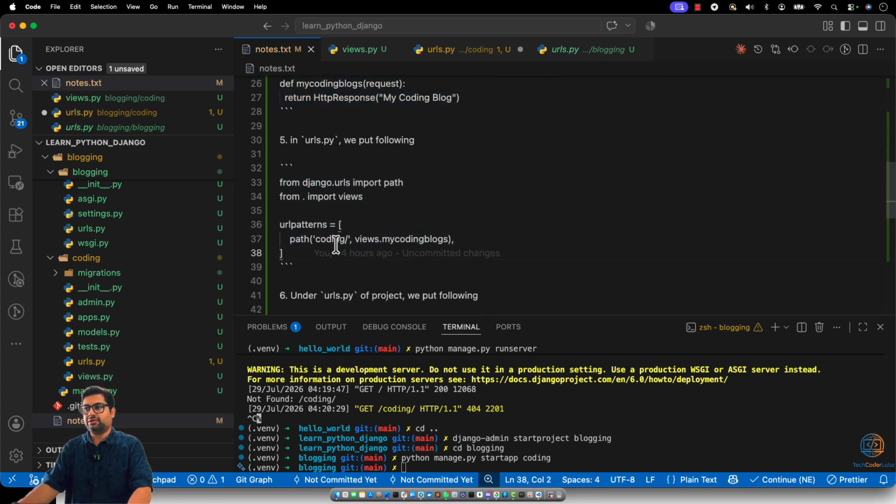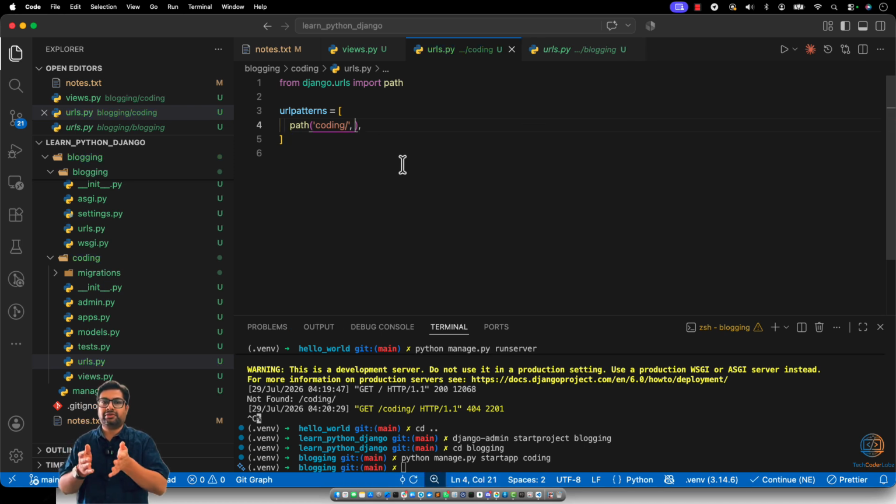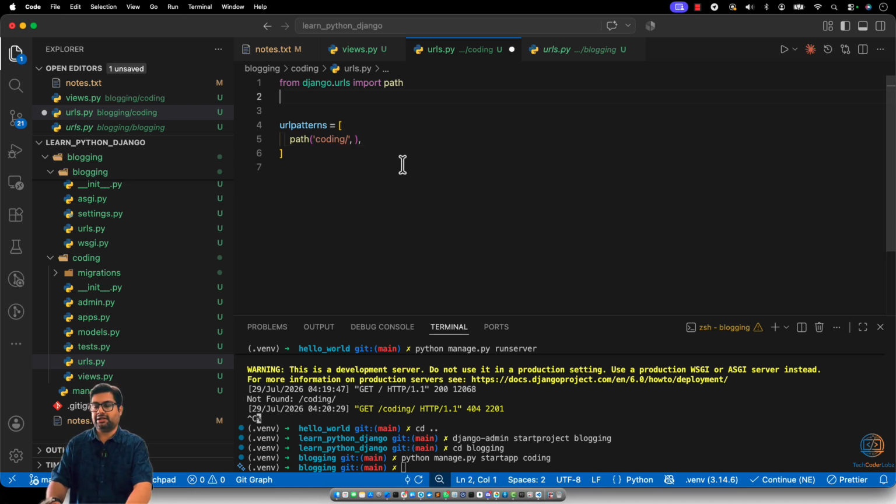So here we have to use coding/, not /coding, coding/, and then we are supposed to serve a view that we have created, but we haven't imported that here yet, right? So from the current directory we want to import views. Okay, so with that we have imported views.